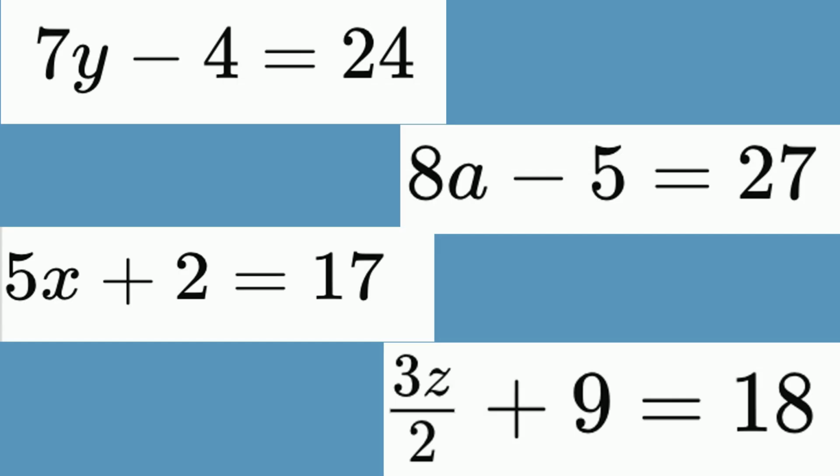Last thing to learn is, how can we solve bigger equations or equations that have fractions? Guess what? We follow the same strategy, and we start to remove the numbers one at a time, starting from the number that is furthest away from the variable and working our way towards it. I want you to notice the order of removing the numbers in these examples. Then we will solve them together.